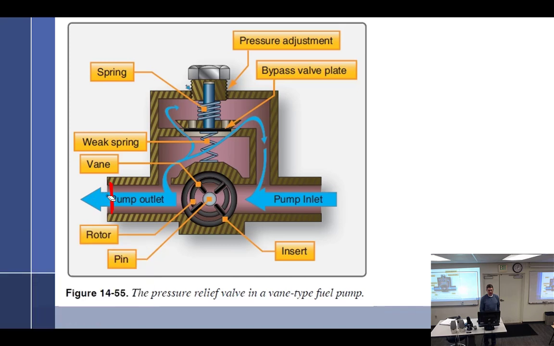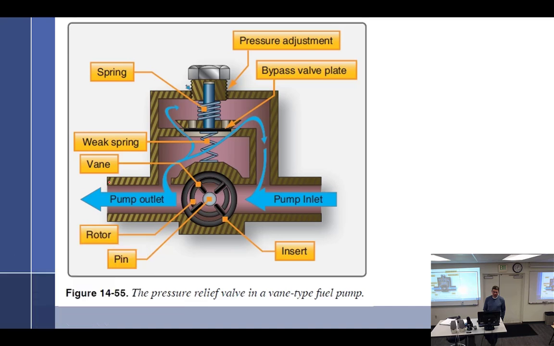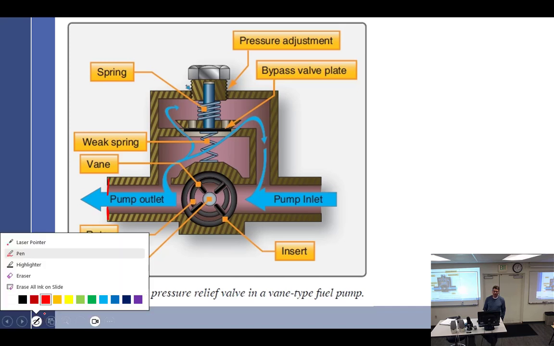But why would we want that? I mean, there's some situations where you effectively do have something like that. The fuel control unit's off. Don't let any fuel through. That's exactly what happens. But we'll put an orifice here. If we put an orifice here, that means we're going to have some restriction, which means now we have pressure.